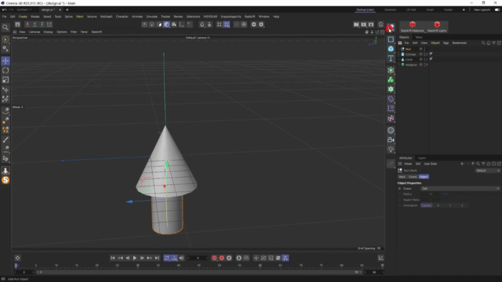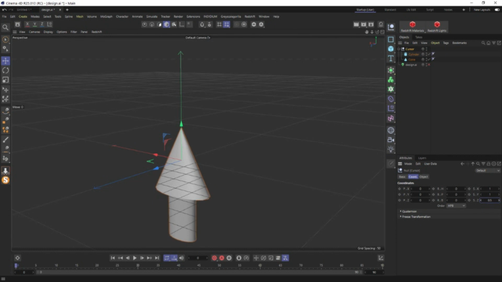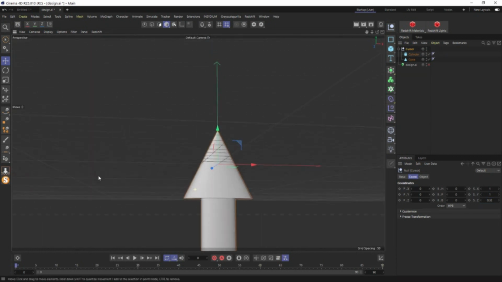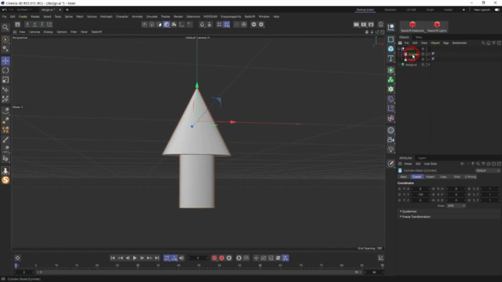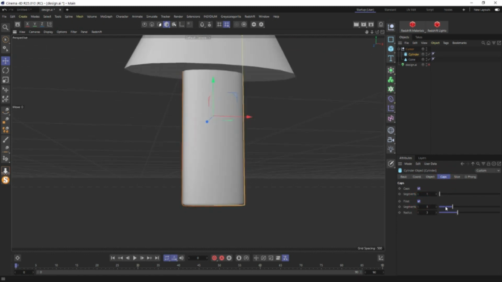I create a null object, put our elements there, cursor, and I change the scale in the axis just to create a more flattened look. I can play with the radius, so as not to have such a big and huge tail. Going to caps, I add some fillets to have a smoother shape here.